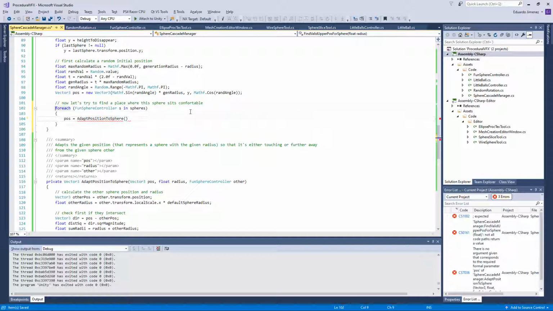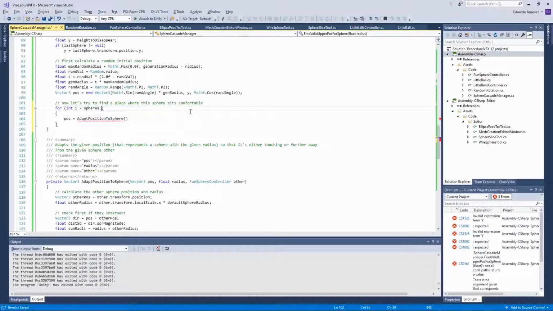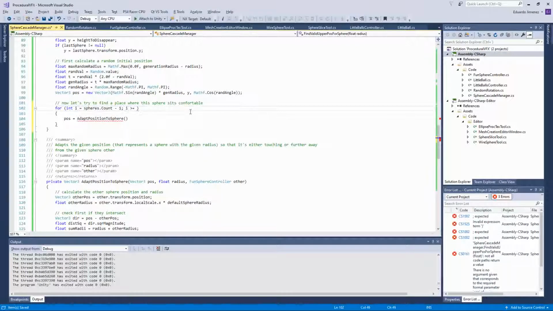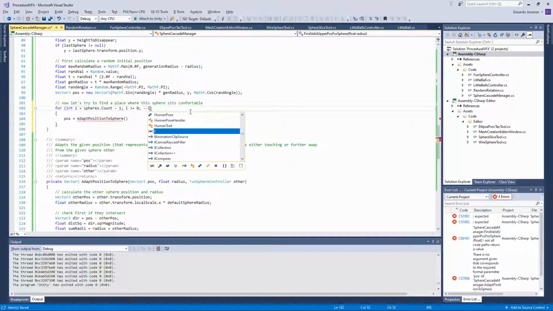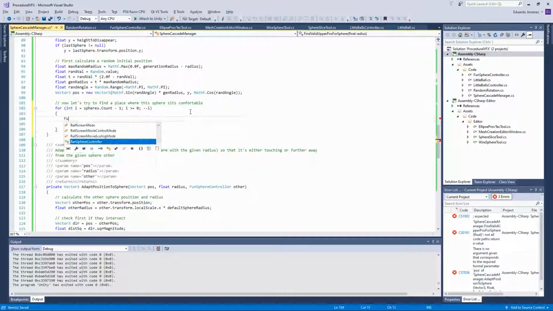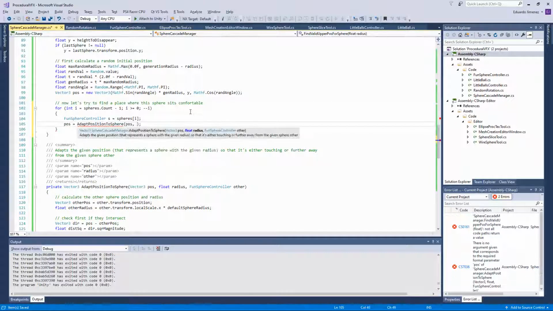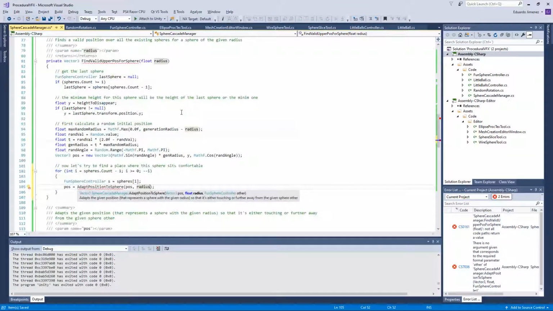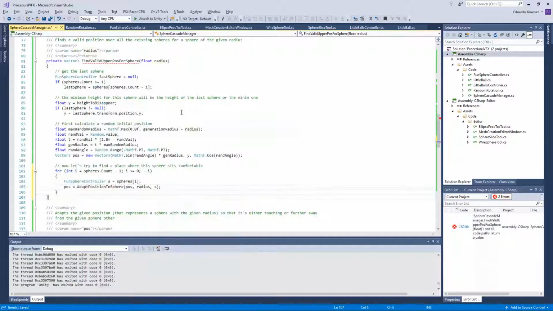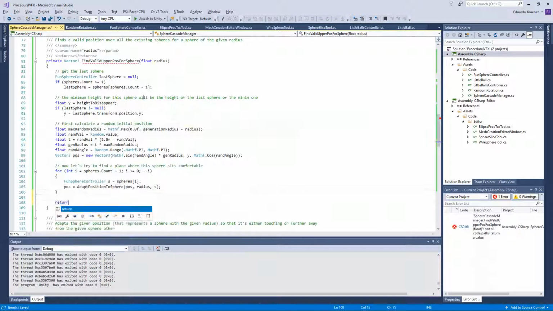But instead of doing it like that, it's gonna be easier if we do for int i equals spheres count minus 1, i bigger or equal to 0, minus minus i. Fan sphere controller S is gonna be spheres i, and then it's gonna be a position, radius and S. And we return the position.